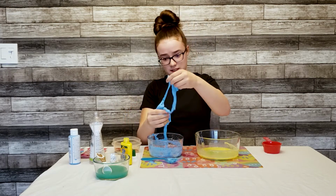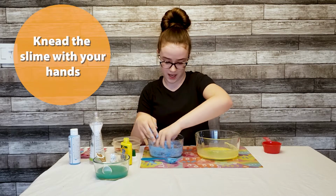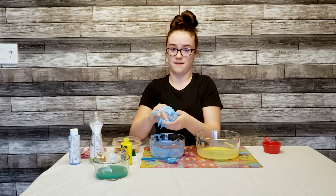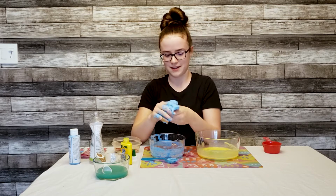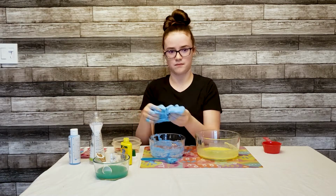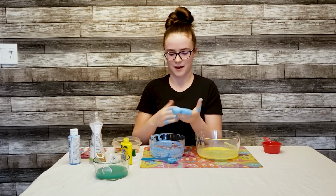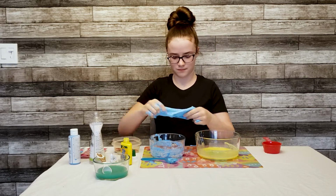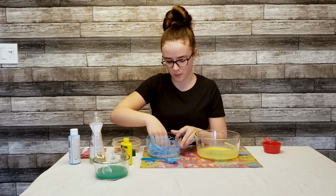Now, if it's like this consistency, you can touch it and try to knead it with your hands. It's very messy, so don't be alarmed. It will get all over your hands. But that's okay because that's part of the fun of making it. This part is probably the longest part. After that, we get to add all the fun stuff. So once you've kneaded it all, try to get the extra stuff out of the bowl.